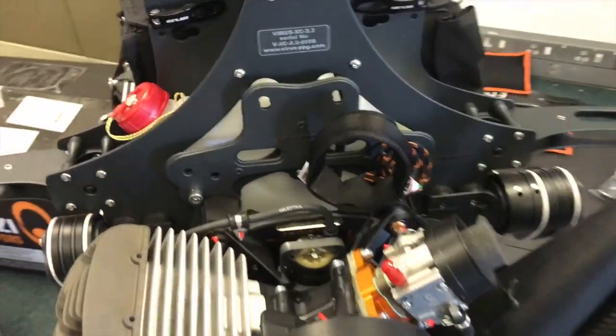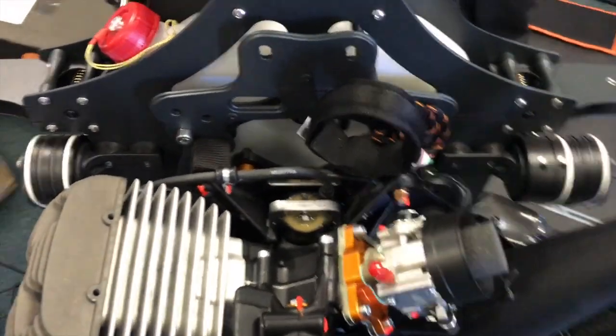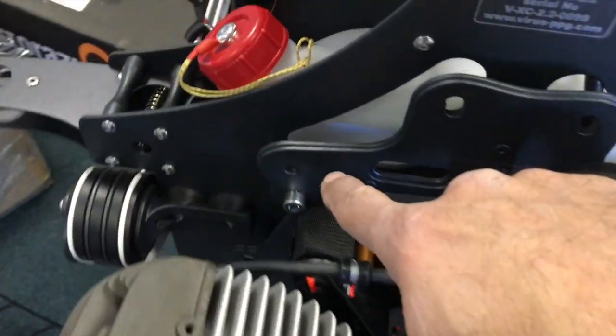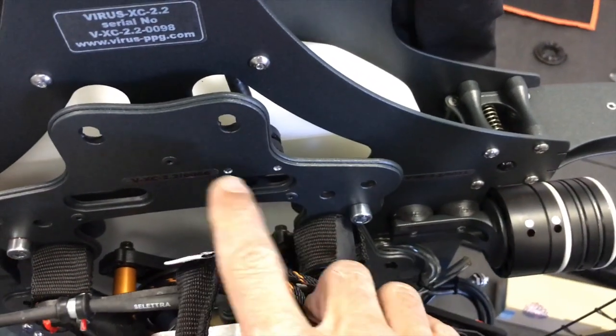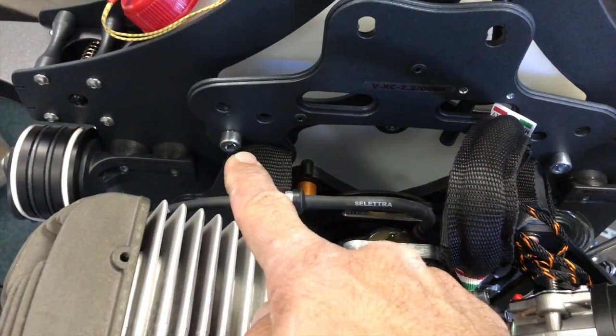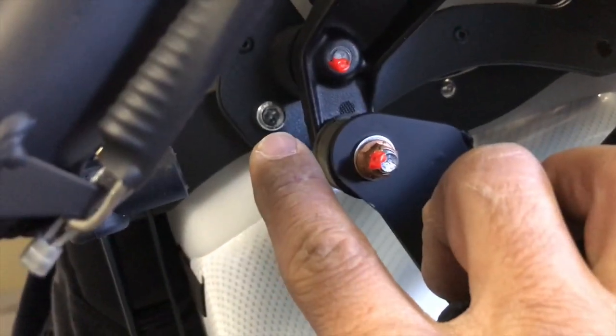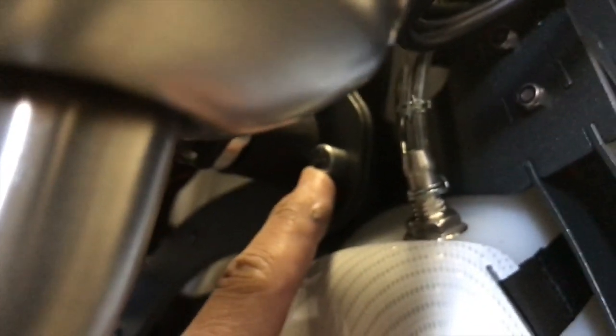We're sitting now with an installed backplate onto the Vittorazi Moster engine, and the entire assembly with backplate installed once more onto the actual chassis of the Virus. Here are the actual mounting bolts which install the backplate with mounted motor onto the chassis. There's one, there's the second, and if you have a look at the bottom, there's the third, and one other underneath over there, there's the fourth. If you come to where the silencer is, just underneath the silencer, you'll get a glimpse of it over there.